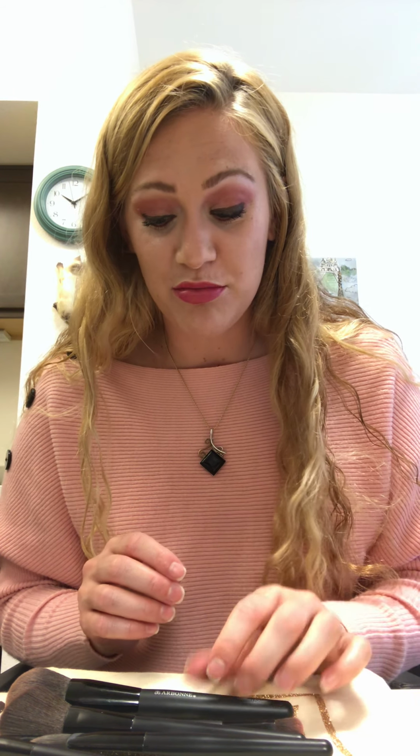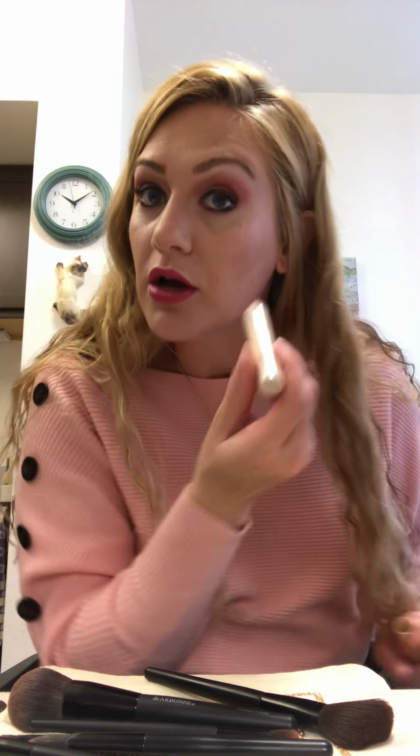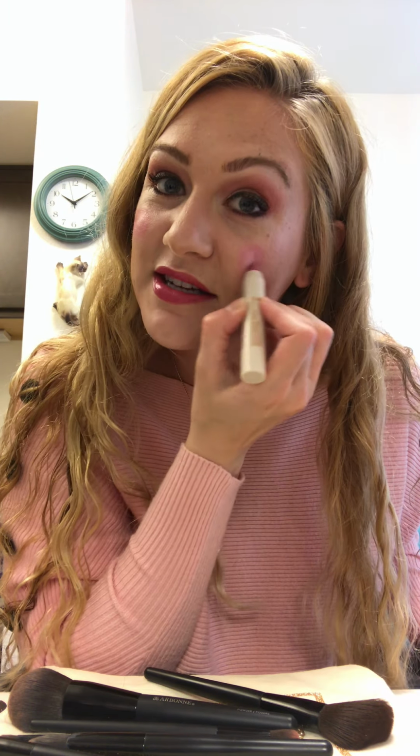And now we need our blush. The blush that we got in the set here, I'm still working on it. Where is it? I'm still working on it. I like it a lot. It's different. I think it's gonna have a better effect today because of putting on this liquid foundation. But what I'm gonna do is I'm actually gonna draw a circle on my cheek on both sides. So I'm finding the apples of my cheeks right there, the peaks, and drawing it in a circle. You know, this looks awful silly, just leaving it there in a little circle, but I'm gonna take my brush and blend it out.